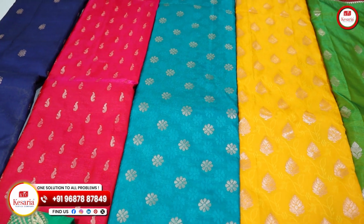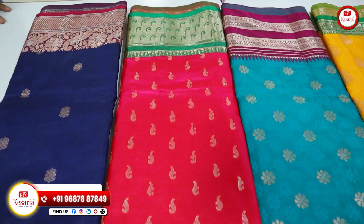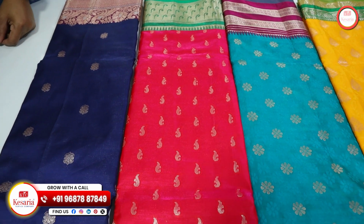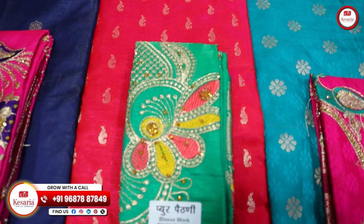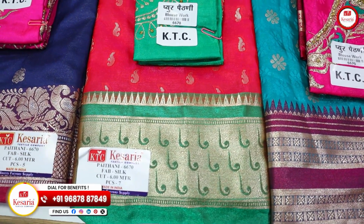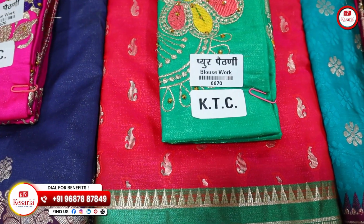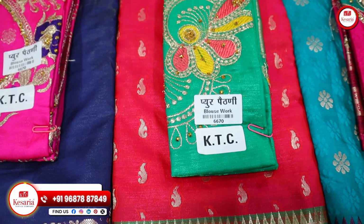And if I talk about the next saree, which is a very pretty color, here you can see the paithani border with dark bottle green and rani color magenta. In this you can see parrot green with multi thread work with a single golden stone placed, and running chunky work with matte golden and a butta work designer mountain border. So this is also one of the 6670 patterns, in magenta color.